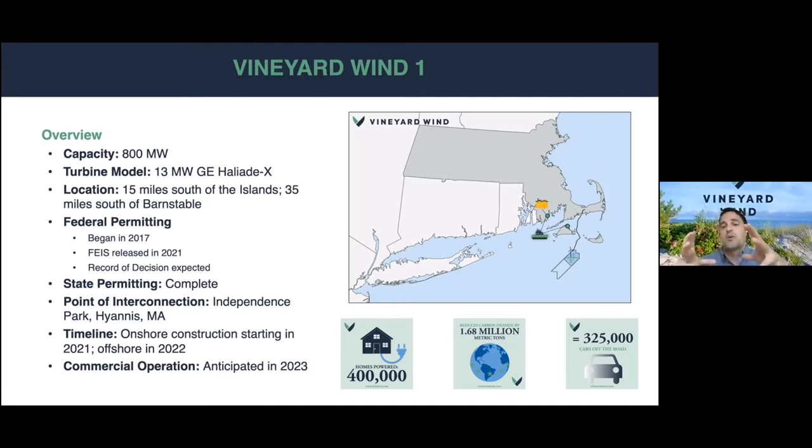So what we were doing even in 2017 was attempting to do uniform layout and attempting to provide enough space. At that point, it was about 0.7 nautical miles average spacing to accommodate for shared use. Moving forward in the process, that design envelope featured a larger turbine. And the larger turbine took our turbine locations down from 100 and upwards of 106 down to 84. So it shrunk it by roughly a quarter.